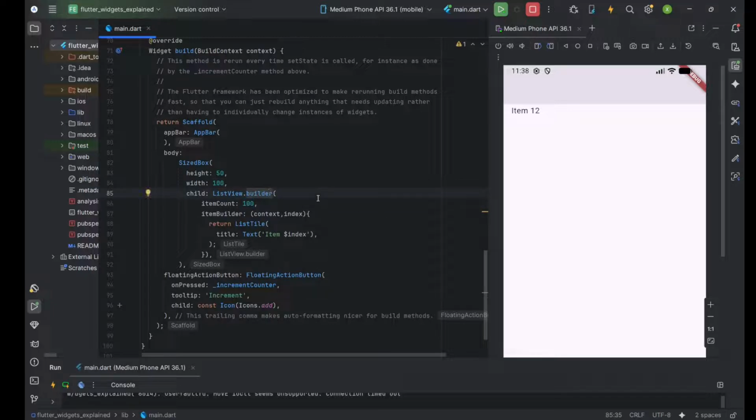Now let's see the ListView.separated, which allows separators between the items.